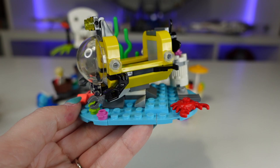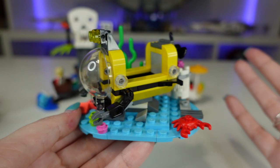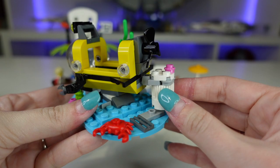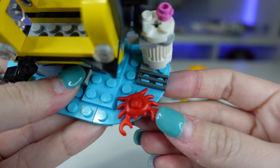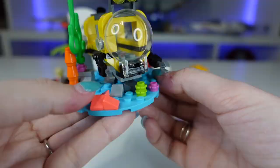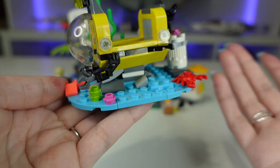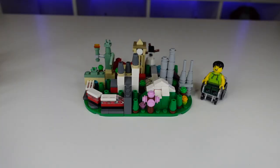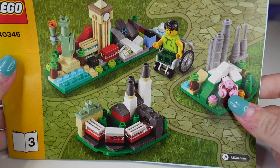Finally we have the submarine. There's a lot of details here, but I don't really understand exactly what's happening since I didn't ride this when I was there. The propeller on the back does spin, which is pretty cool, and it looks like you're picking stuff up with it. It does have some motion to it. My favorite part about the submarine is probably the crab — it's just such a cool little guy hanging out there. There are a bunch of accessories around it that really dress it up.